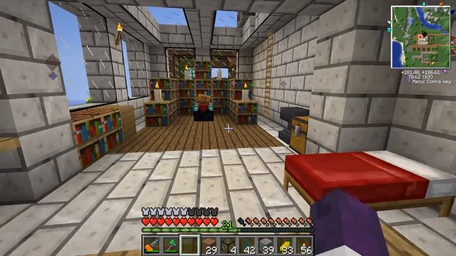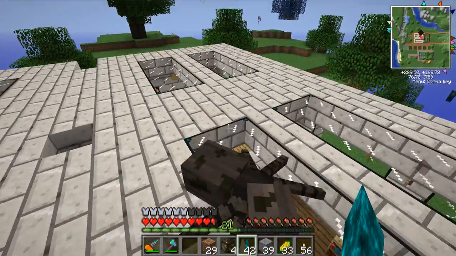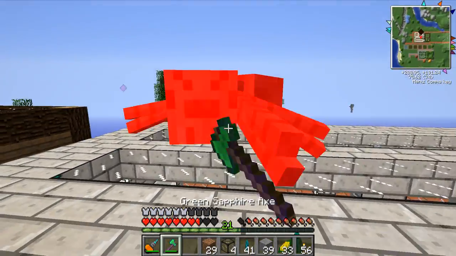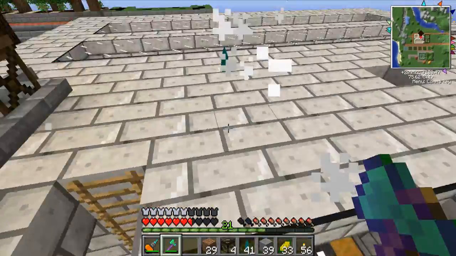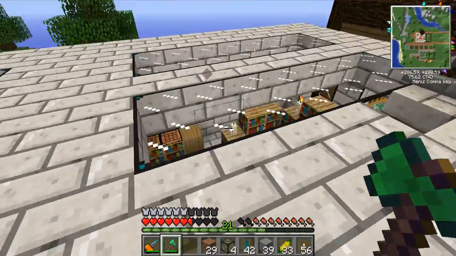Oh yeah, and I forgot, I used the crystals on the roof, so the spiders would just get all upset at me. Hey, stop hitting me, go away. Damn spider. Yeah, that was pretty funny. It seems like they want to bug me here and there, so screw them.